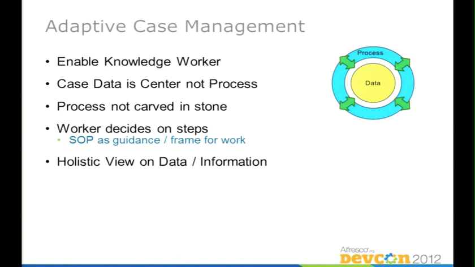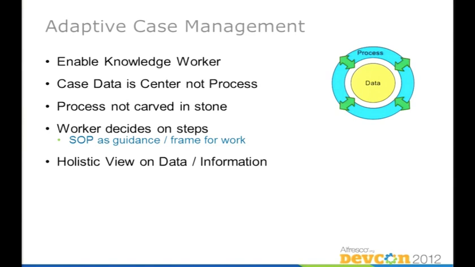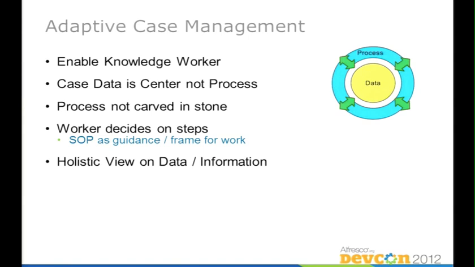For example, in our company we came up with some compliance issues and now have an 88-page procurement SOP. I wanted to get a training costing $5,000 — it took me four months to get the price. In the same time, we did an investment for the new data center at $1 million — it took the same time. So there's definitely something wrong with how we follow the SOP. The most important thing is that we need a holistic view on data and information. This is actually a problem when it comes to document management systems.